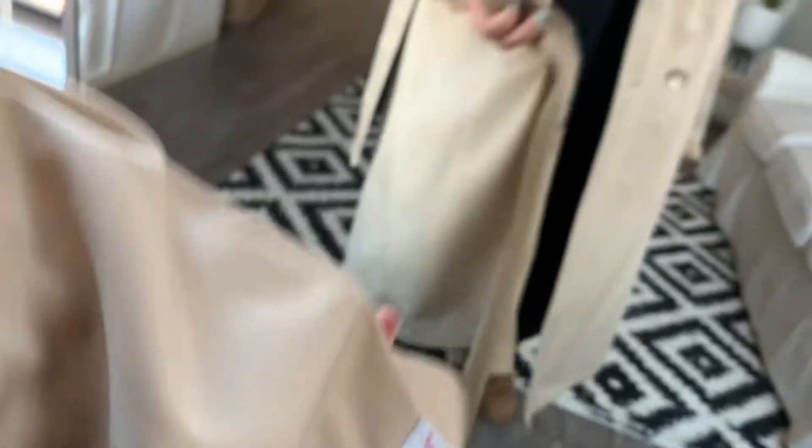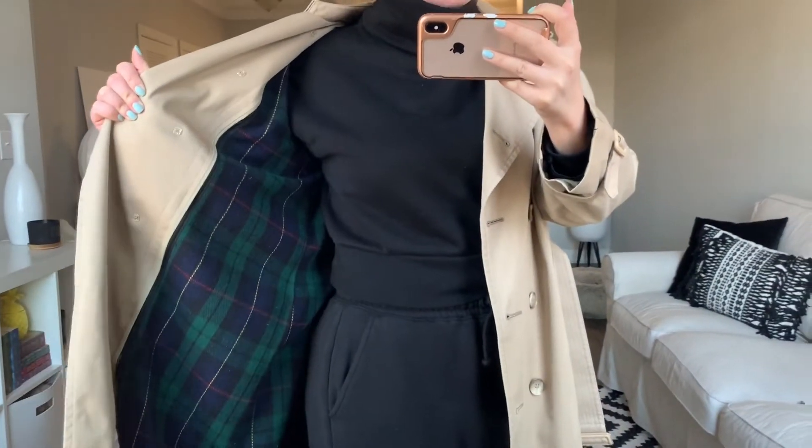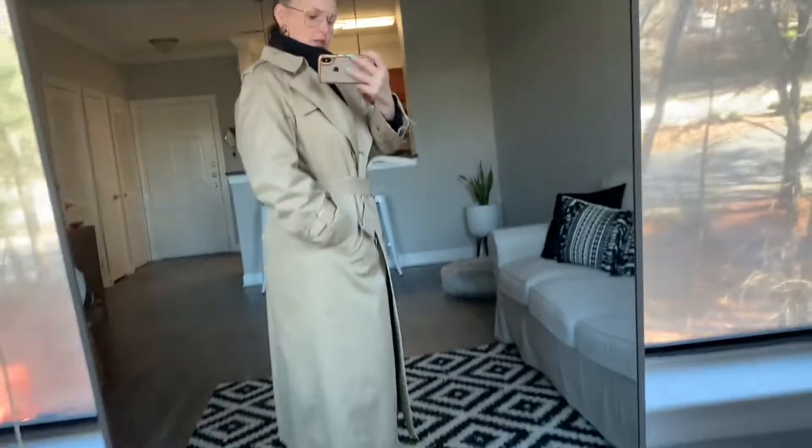Our third must-have is a classic trench coat. Two of the coats I'm showing today I got from the thrift store — this one is a vintage London Fog I got at the local thrift store. I haven't worn it yet, even though I had it dry cleaned. It is lined with a wool insert, so it is actually warm, and if you wanted to take the insert out and wear it in spring, you could do that as well. Belted, it's definitely super chic. I think everyone needs a classic trench — I'm going to challenge myself to wear this one this week.